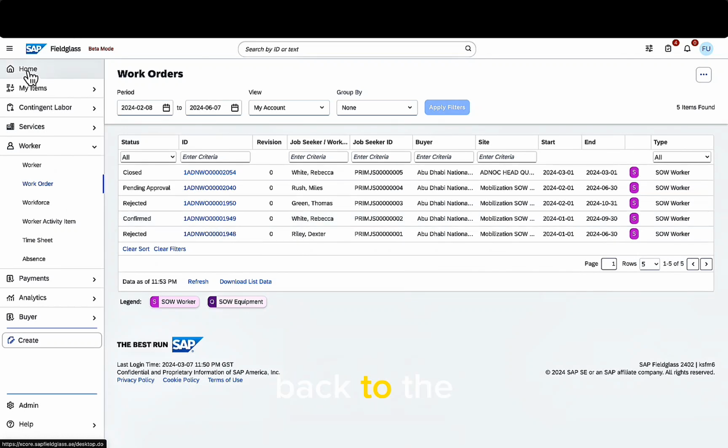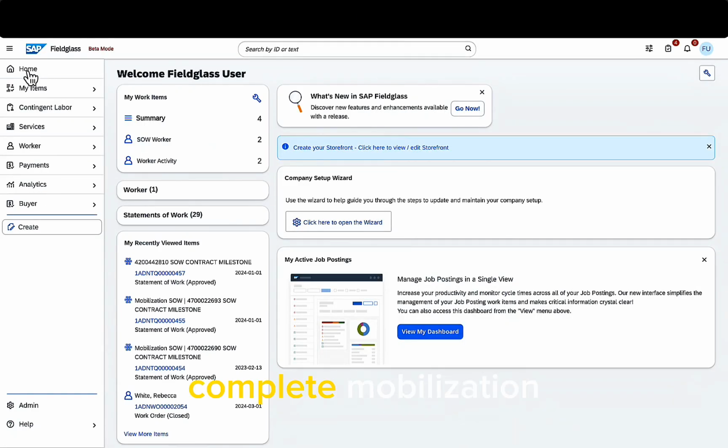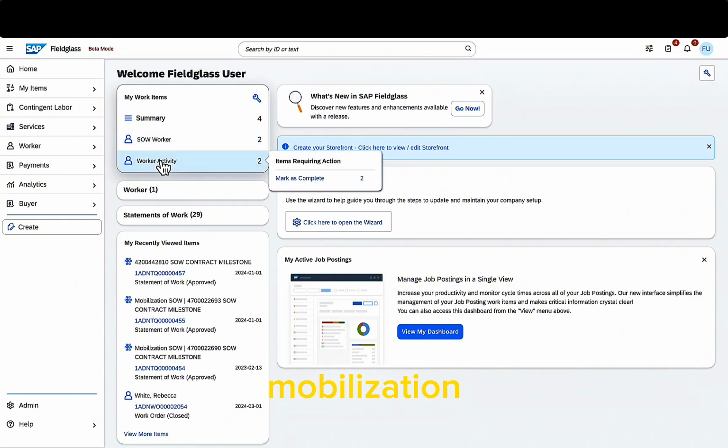If we go back to the home page, we're able to track the activities that are needed in order to complete mobilization for a worker through this Work Items section. In the My Work Items section on the home page, you will see all of the activities, or to-do list, of things that you need to complete in order to progress your workers' mobilization.